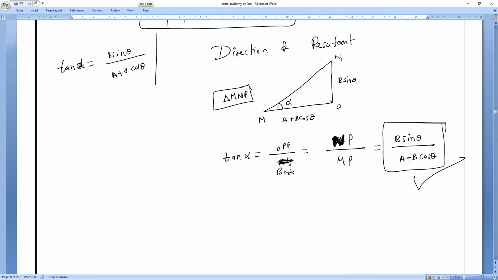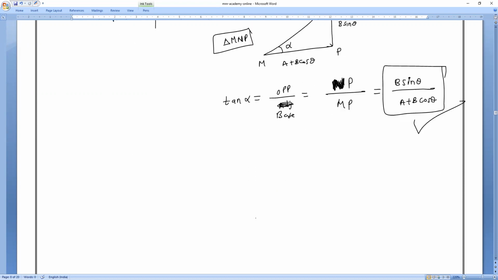Tomorrow's class, the last concept in vectors, will be the cos law and sine law. Those are the two laws we will study, so half of the chapter will be complete. Later I will give you DPP 5. Then after 2-3 days I can take projectile motion, once I have prepared everything. Once projectile motion is over, this chapter is also completed, so we will have almost completed 3 chapters. Please be thorough and sincere so that we can easily complete it and make ourselves very strong in the concepts.